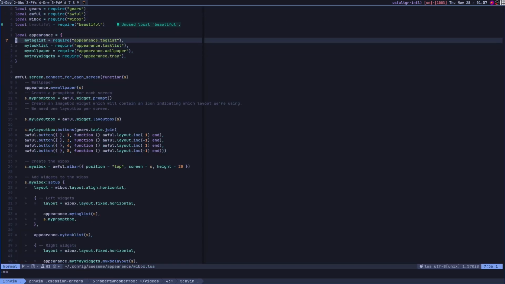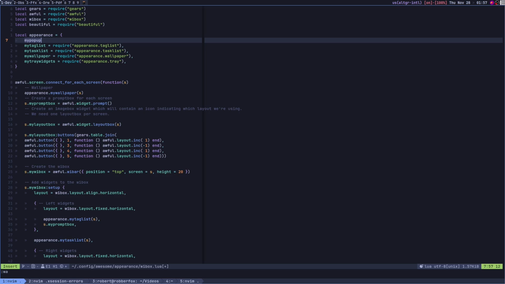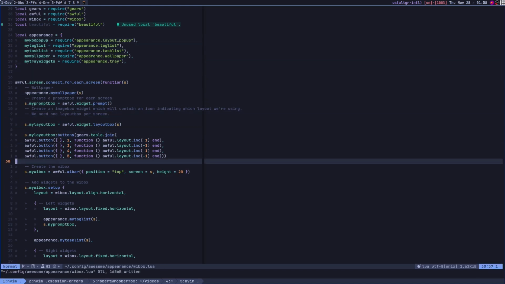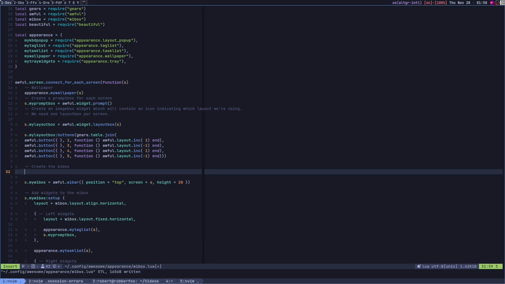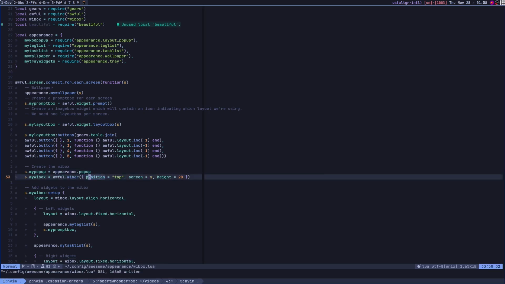I do my pop-up, my keyboard pop-up equals require layout pop-up, and what I do is I need to set it just like a VBox. So I do s.myPopup equals appearance.popup. And if I reload it, as you can see, I have a pop-up now.